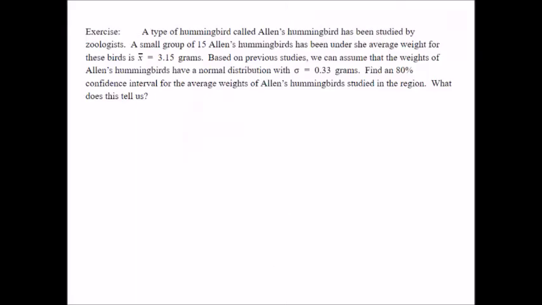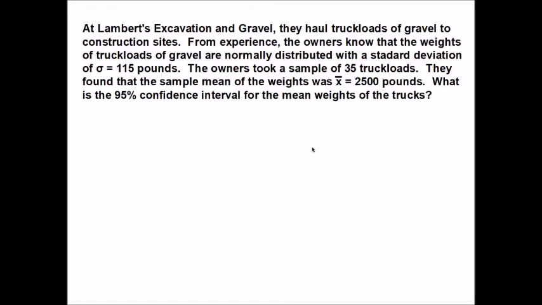So as another example, this one wasn't in the previous packet. At Lambert's Excavation and Gravel, they haul truckloads of gravel to construction sites. From experience, the owners know that the weights of truckloads of gravel are normally distributed with a standard deviation of 115 pounds. The owners took a sample of 35 truckloads. They found that the sample mean of the weights was X bar 2,500 pounds. What is the 95% confidence interval for the mean weights of the trucks?